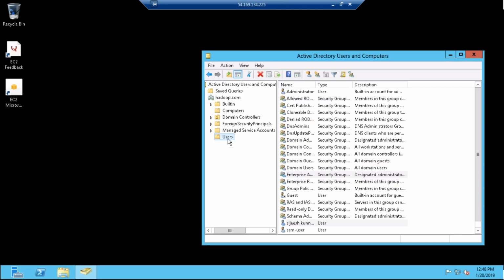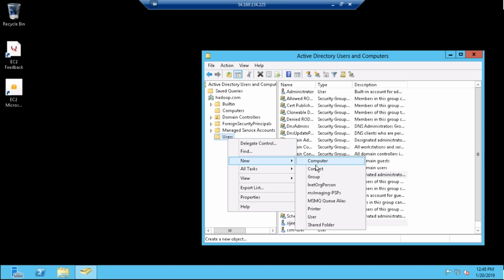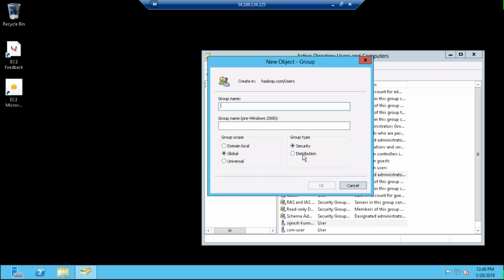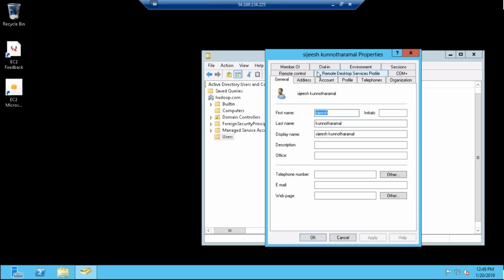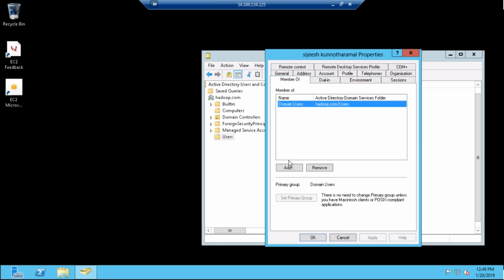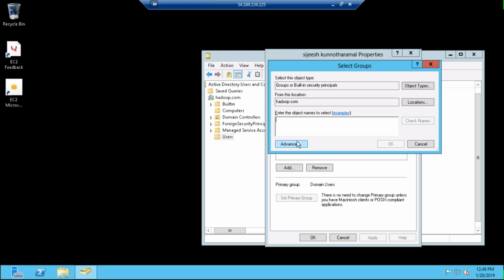I can create a new group also here. New group, test grp. This is the group name, and a global security group. We have security group and distribution list, and I'm choosing the security one. Just hit OK. Then for this user I'm going to add it using the member of option, and test grp.